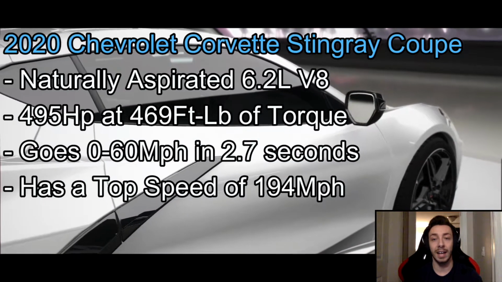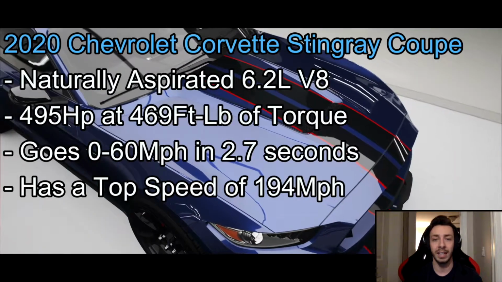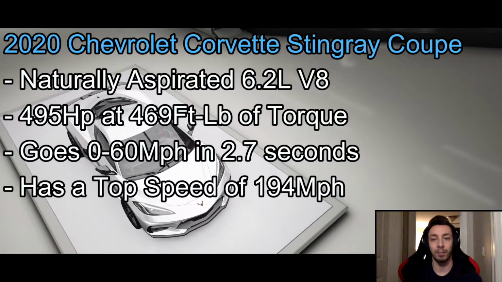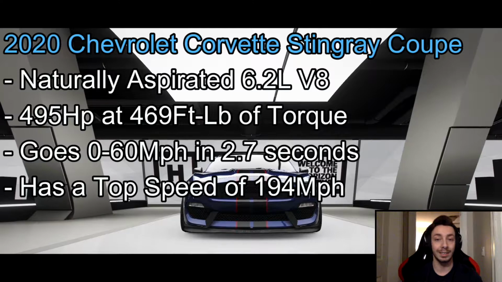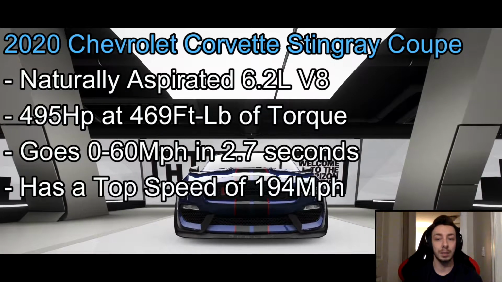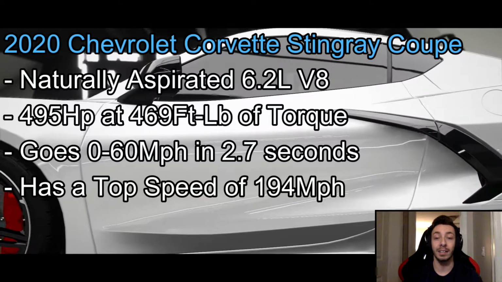This is a naturally aspirated 6.2 liter V8, 494 horsepower at 469 foot-pounds of torque. It goes 0 to 60 miles an hour in 2.7 seconds and has a top speed of 194 miles per hour.